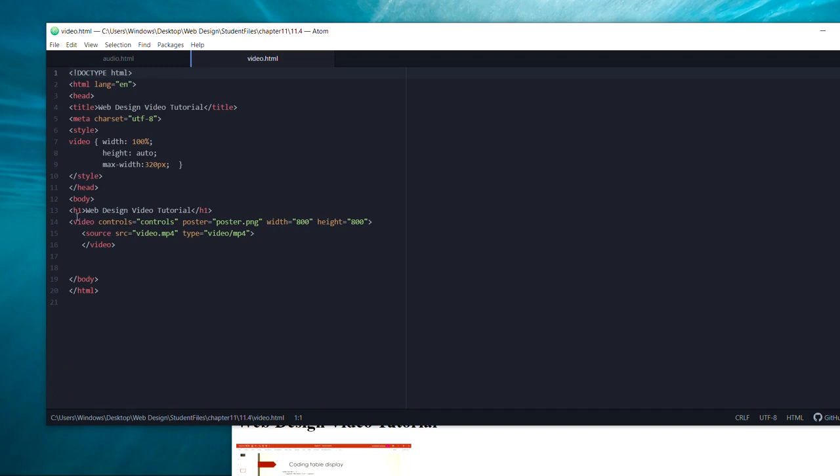So you can see the video controls attribute, poster, and width and height. In addition to that, you can specify preload and muted attributes. And since I have only one version of this video, I have used one source, but it is recommended to use multiple sources, in case a browser has some issues handling this file format, it will pick the other choices. Okay, so that's why we use different source tags for the same file.